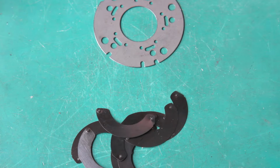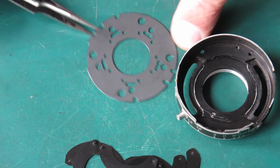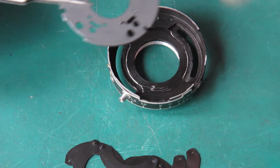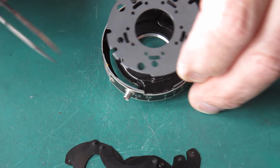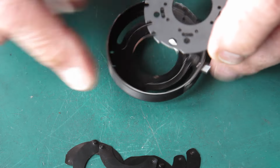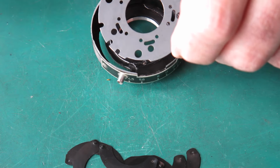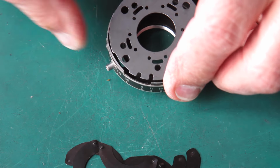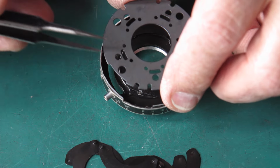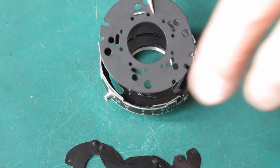So I want to reassemble the diaphragm, and obviously I've got to fit my blades into this center disc. I want to know which way up the disc goes. Which way am I putting this thing in the camera? So we know it goes in the case, and I know that this cutout here goes to the flash contact, because I checked. So when I look in the case, next to the flash contact, I can see two holes side by side. Well, they're not here. So if I flip this thing over, the holes line up. So I know that my blades are going to go on this side of that plate, because this plate covers the blades.